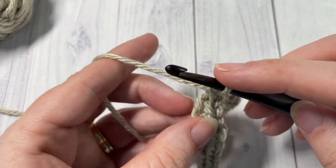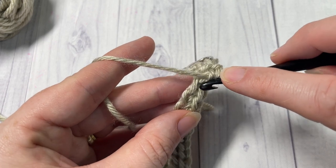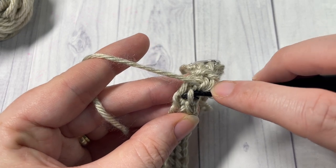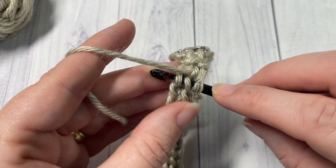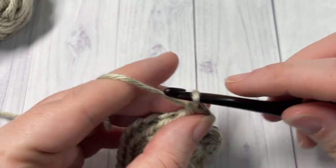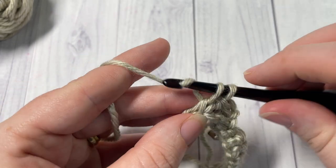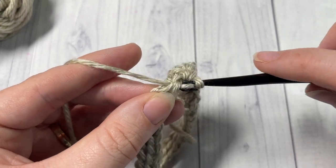You're going to work those stitches all the way around, making sure that you're always lining up the two back loops. So insert your hook again under the next back loop and the one down below. Yarn over, drop a loop, yarn over and pull through two. Continue that, working these thermal stitches all the way around until you come to your first stitch.